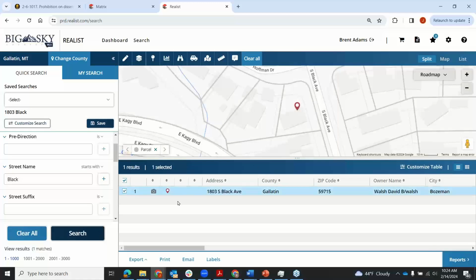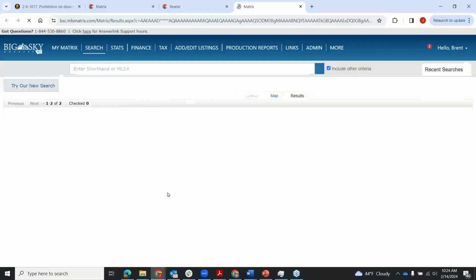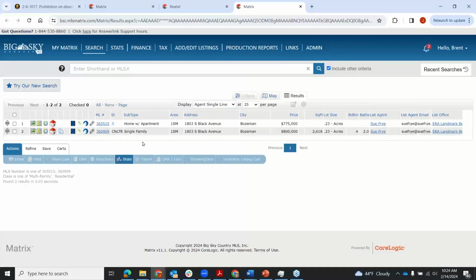And I like that one because not only do I have the fact that it's sold, but I've got photos for this one, too. And I want to show you the photos. The other thing to point out is when you find a property that's been listed in Matrix, in Realist, and it's got this little link on it, you can actually click on that little sold link, and it will take you back into Matrix, into the entire listing history for this particular property. And there it is. You can see those 2 different listings that this property's had placed on it. So that's our reverse link.